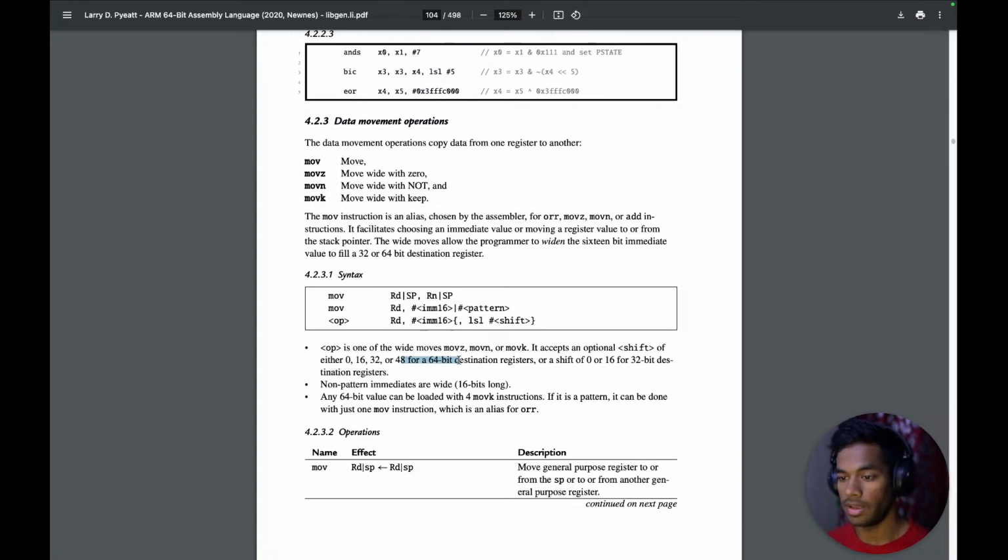Right? For a 64-bit destination register, or a shift of 0 or 16 for 32-bit destination registers. Non-pattern immediates are 16 bits long.